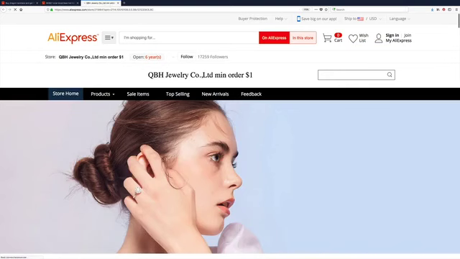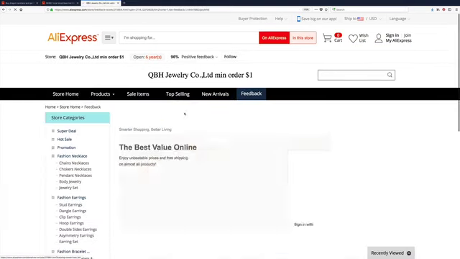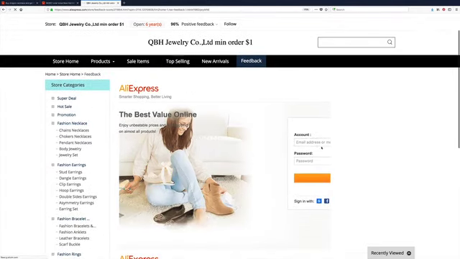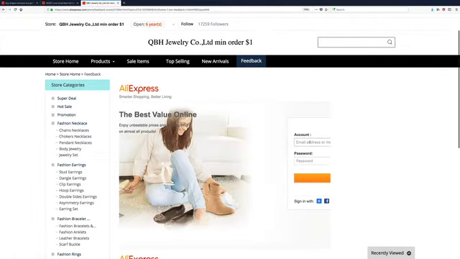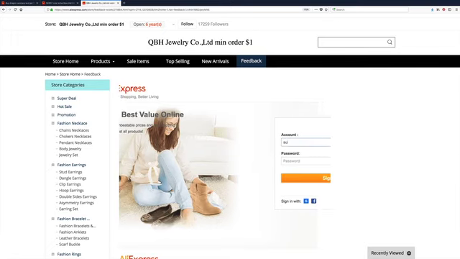So I'm going to open up a new browser and look at the feedback. It's asking me to log in. Do I have to log in? Yes, I do. Okay, let me log in.